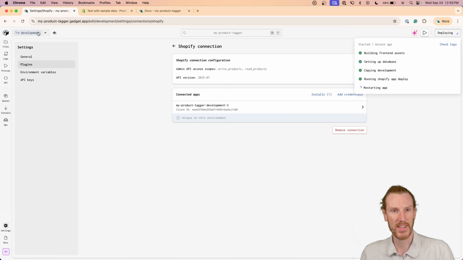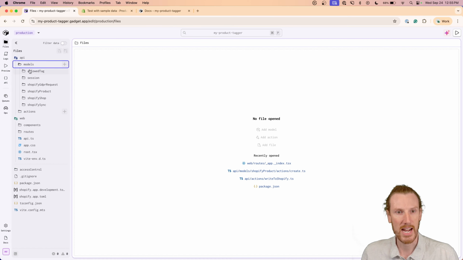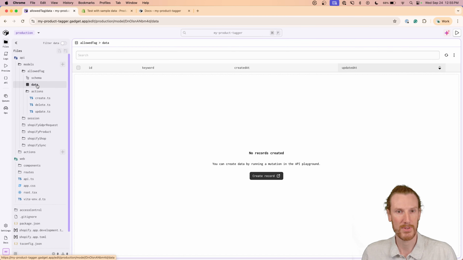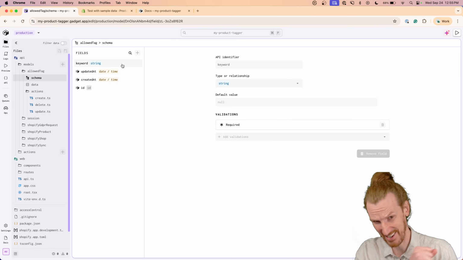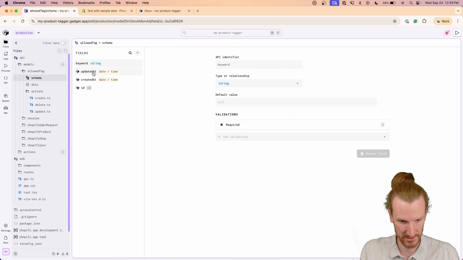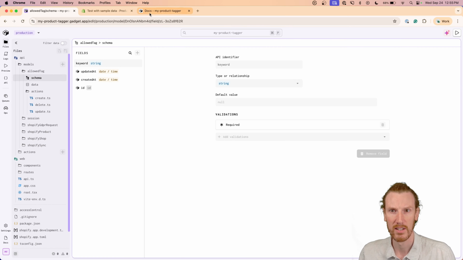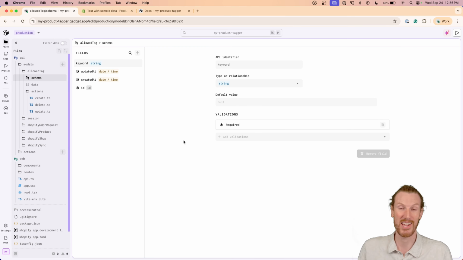My app is being restarted. That's good. If I go to production, go to my files now. So you see, I do have all of my models here. I can look at my production data. I can't edit. You notice it's disabled. I can't edit any of my production models or code. This is just read only right now. But it does allow me to see what is in production currently. Now, if I wanted to go ahead and install my app on a store, I could go to my dev dashboard, go through selecting the custom distribution and install on a store, and I am all good.